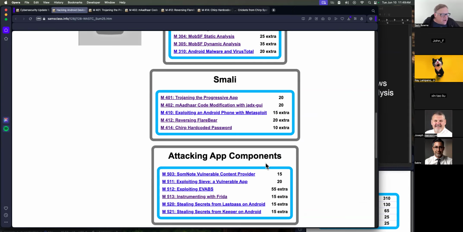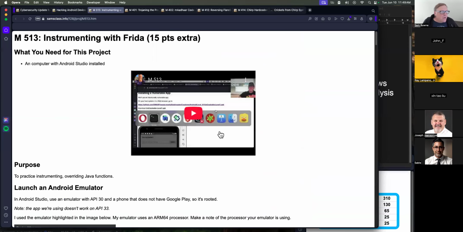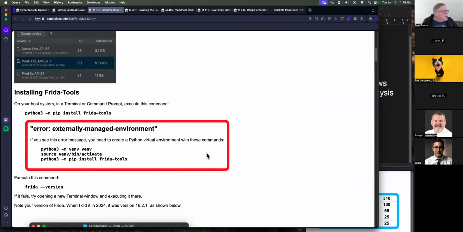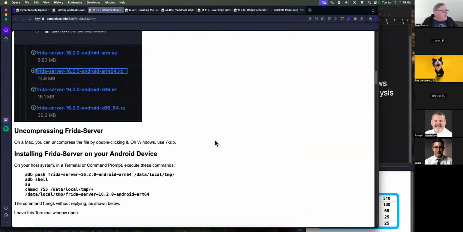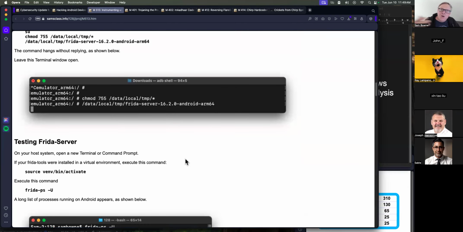I'm not going to go into the details of the app components, but I just want to mention this one here. If you want to get into what's called instrumenting, Frida is the tool you use for this, and this is a technique used a lot to analyze Android apps and iOS apps. What you do is you don't modify the app at all, you modify the underlying operating system, which sounds crazy, but that's how it is. You install this thing called Frida, you run it on the phone, and you run it on your machine on the outside, controlling it, and now you can affect the system calls, as we're going to talk about a lot as we go into malware analysis in the next bit here.